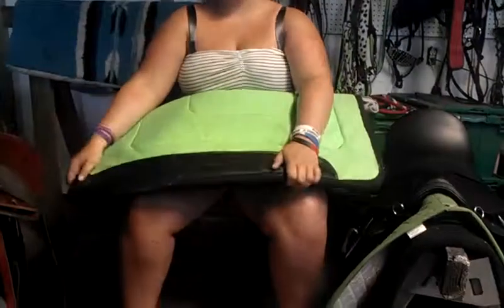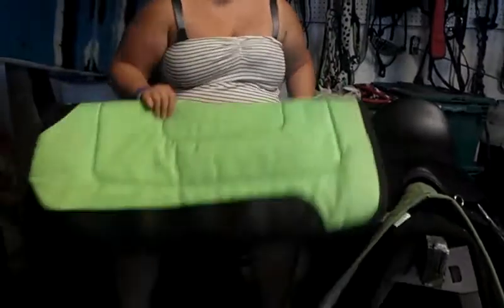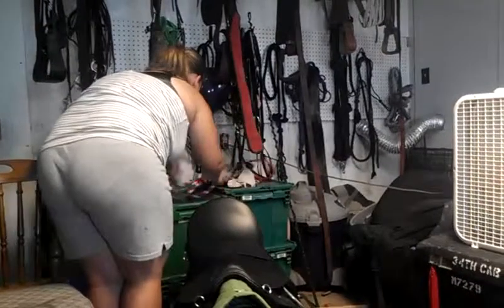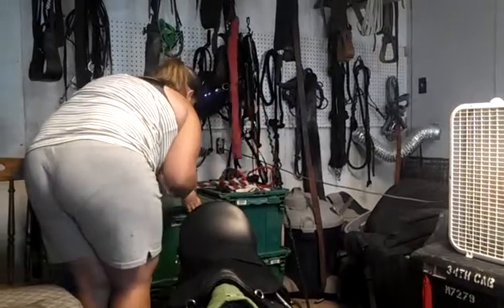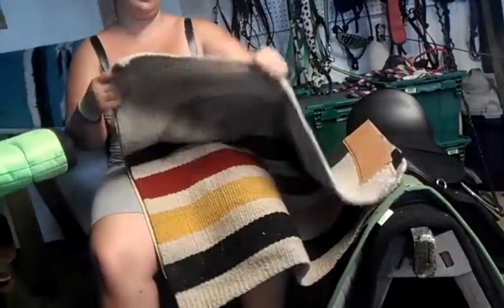And there's different types of saddle pads. There's saddle pads, which have a whole bunch of cushion in them. And there's saddle blankets, which we put away. Oh no, we don't put them away. There's one right here, in this little coat. I'm going to move all my junk over though. Sorry. Here's a saddle blanket. See, this is a saddle pad. It's relatively thick. And then this is a saddle blanket, which is pretty darn thin.